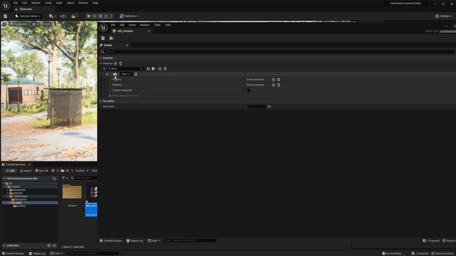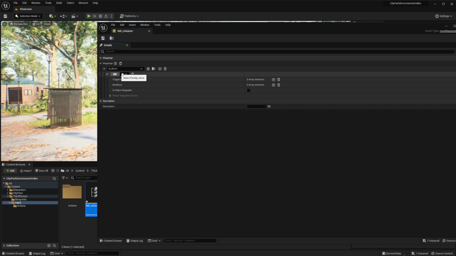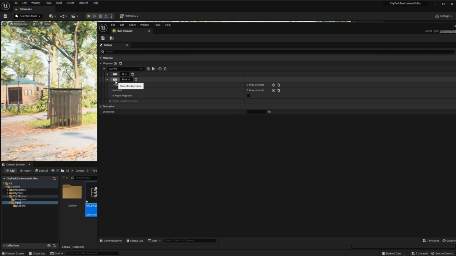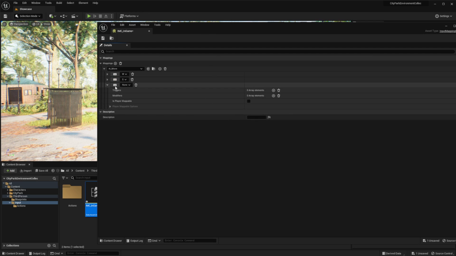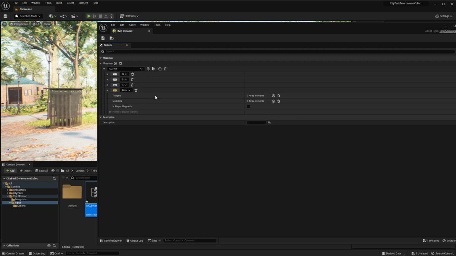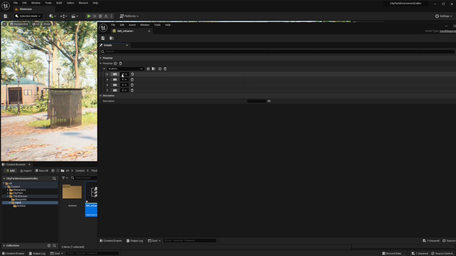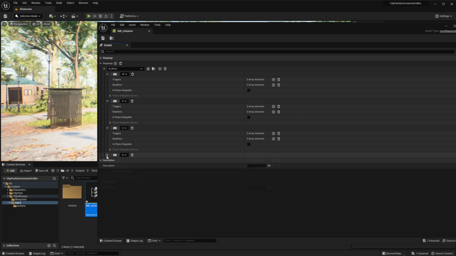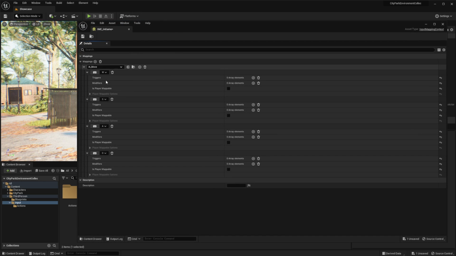We'll create the mappings for the movement of our character. By clicking here on this keyboard, you can then click the key that you want to map. So I'll press the W key now, and you can see that immediately it's automatically selected here. I'll add another mapping. It will be the S key, another one with the A, and the last one with D. These are the 4 keys for our movement inputs.